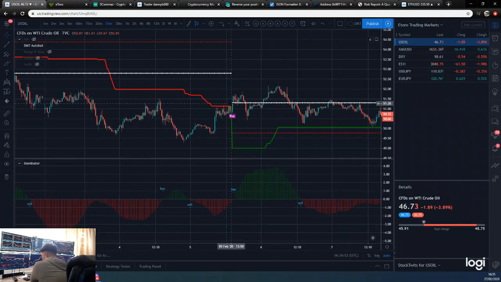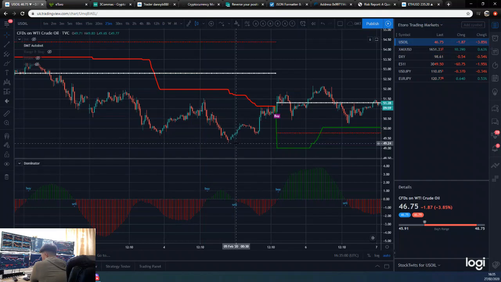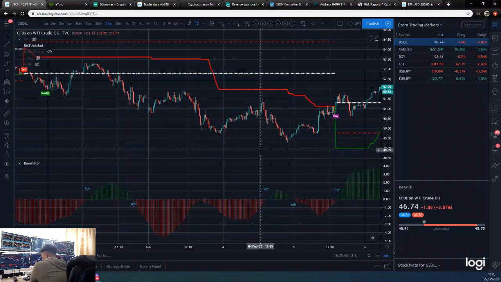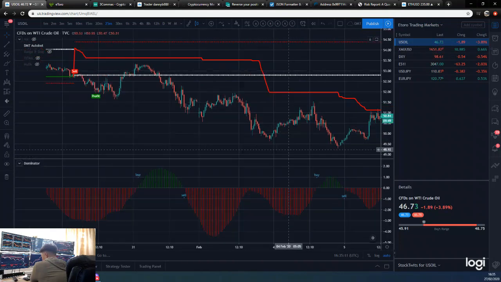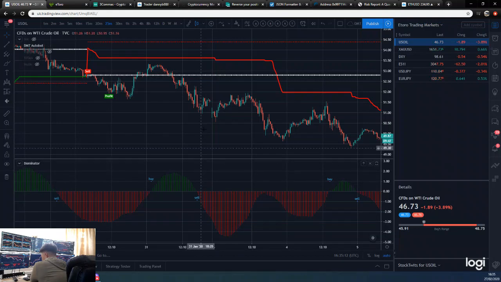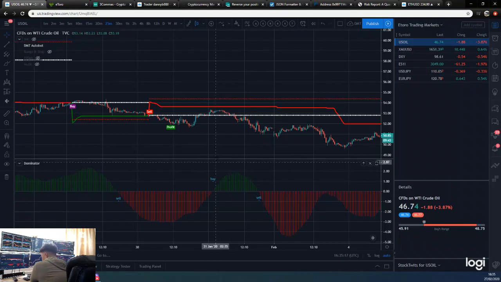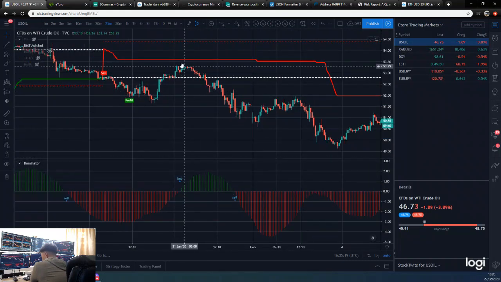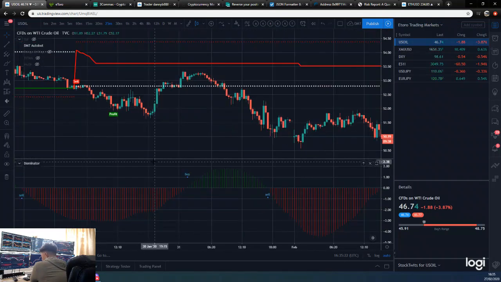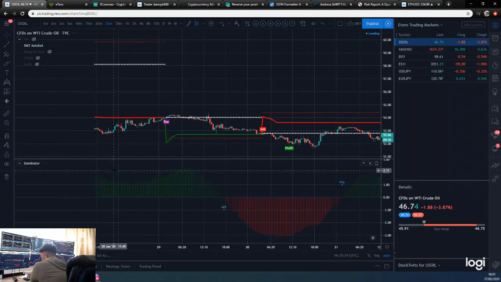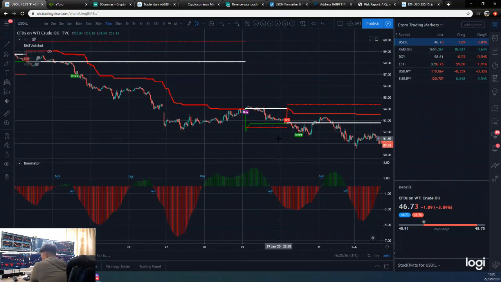A buy here, yeah, it was choppy, but you could have got out at profit, or you could have stopped at not much of a loss. A sell trade here, that didn't really work out. You would have had to decide when you were going to stop out of that one. A buy trade here again, which didn't particularly work out. So two losing trades there, but you get them. Sell trade here, which did sell off, so that would have been a good trade. Buy trade here, which wasn't a very good buy. And then we're just at the end of January now. And then we had a sell trade just here.